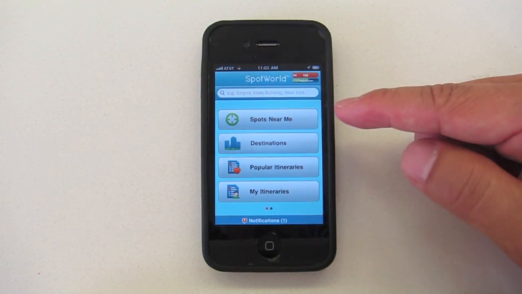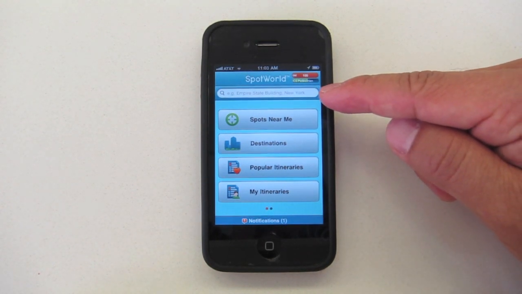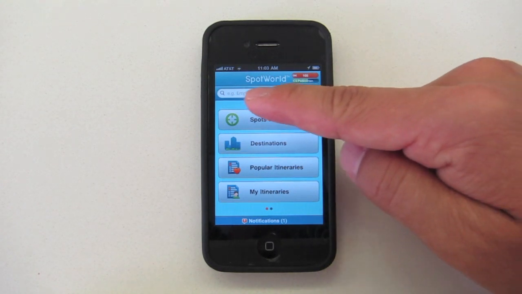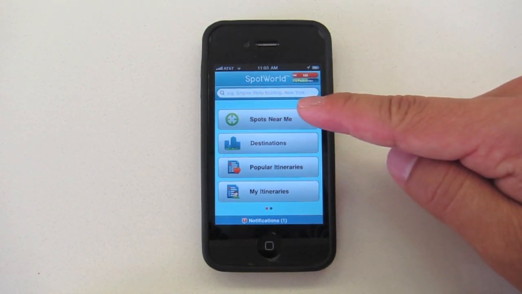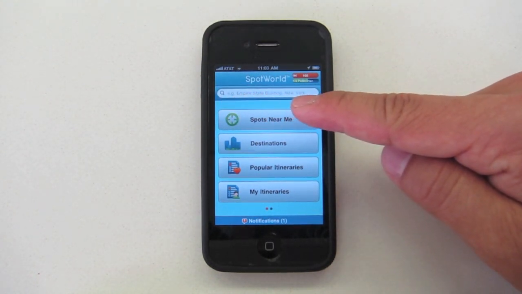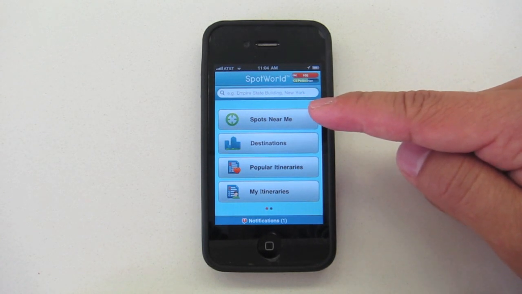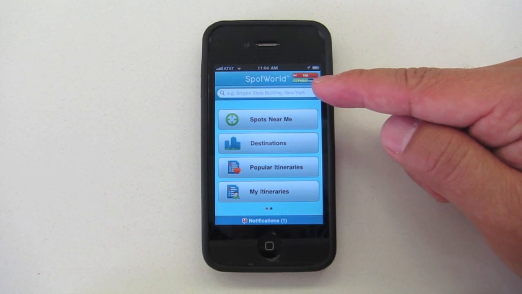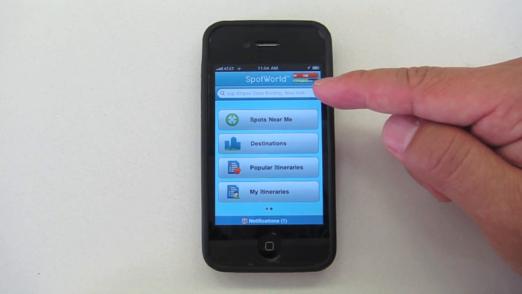You'll also see that we have a search bar on the home page itself, easily accessible at any time, and there's default text here, place name, comma, city, to say to the user, hey, that's a format in which you can input the text to find what you need to find as quickly as possible.